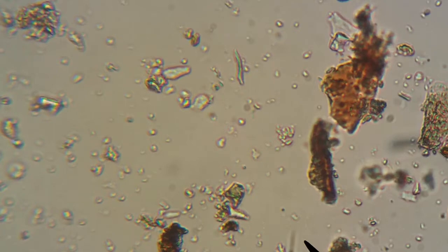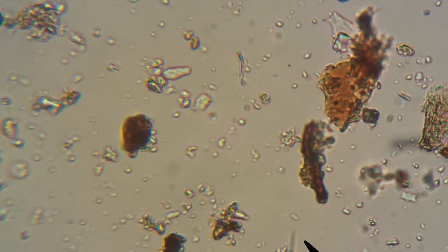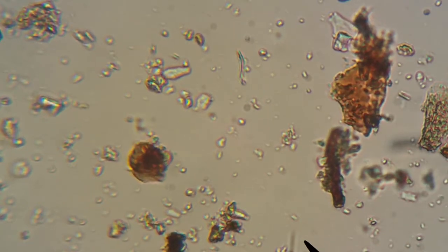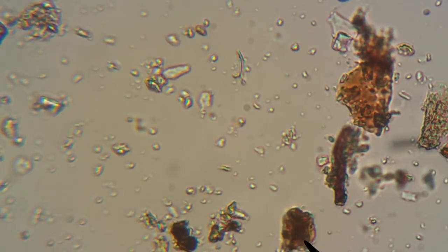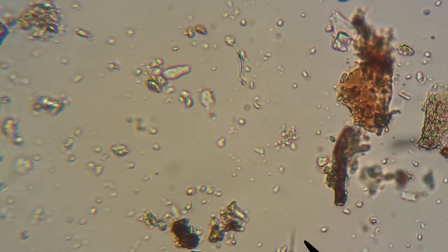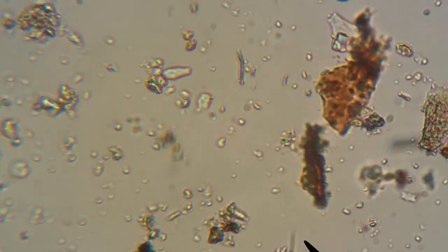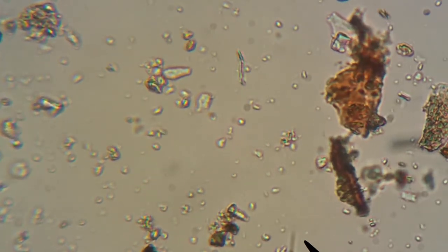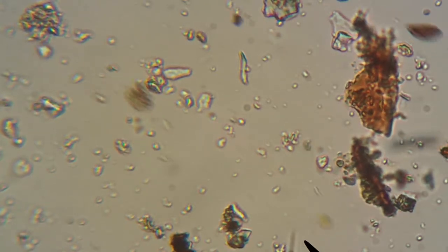We want the lawns to reestablish. We've got a few areas that were destroyed when the chickens had access to them all the time — there wasn't enough area for the number of birds we had and there was no rotation, so they wore everything down to bare dirt. Reestablishing the grass in areas that don't get a lot of sunlight and one area that gets a lot of bird seed has been an issue. Among all the other issues, the soil's not up to par. So we've got some work cut out for ourselves.